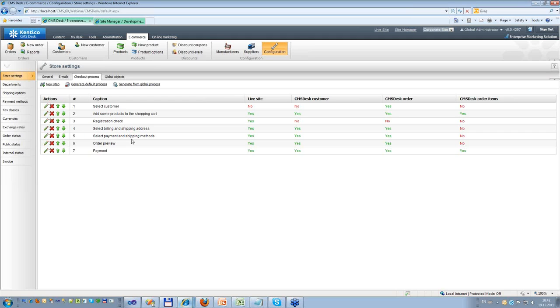For example, you can't move all the previous steps to the beginning because you need to have some currency selected, shopping cart content, and other stuff.